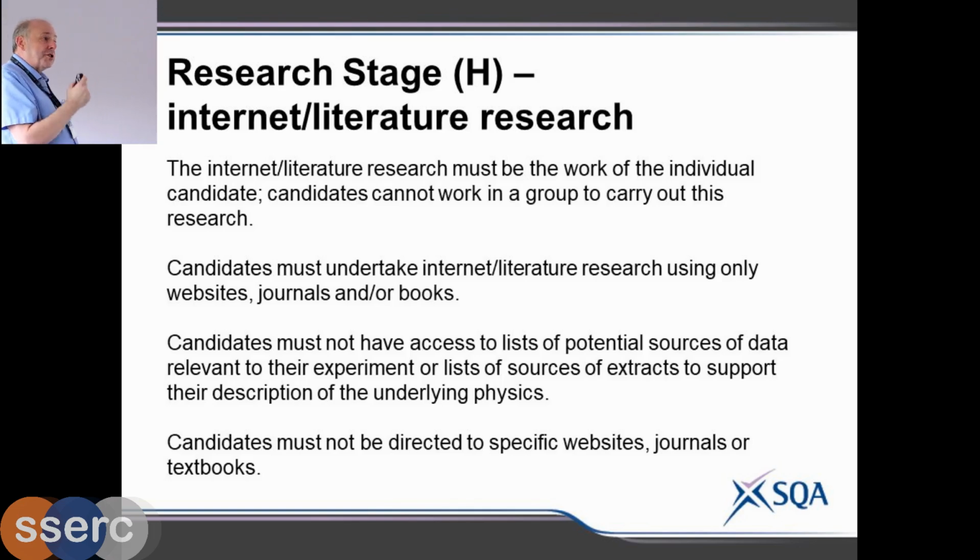Internet literature research must be their own individual work. That cannot be done as a group. So there's no kind of, I found these sources, everybody, here they are. It has to be their own. And when it comes to internet literature research, websites, journals, books, but please tell them not YouTube.